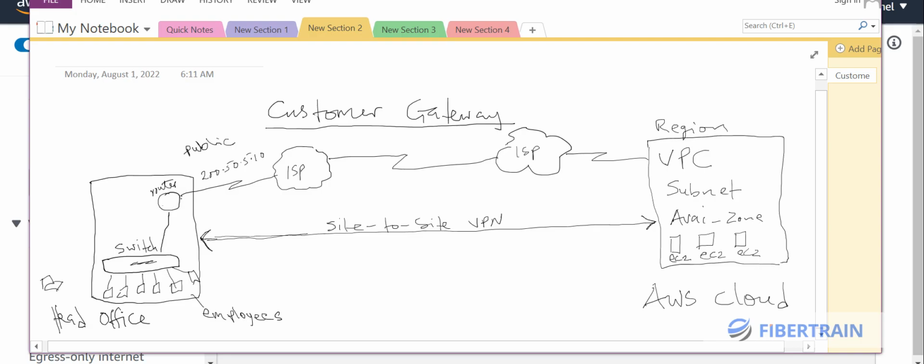This router here is using one of its ports to connect to the ISP, and this port actually is the WAN side because it's facing the internet. It uses another port to connect to the corporate network, and this will be the LAN side, of course, connecting to the corporate LAN.